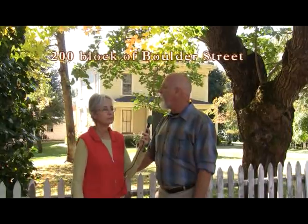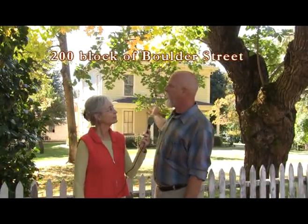Well, we're in front of the historic Marsh House, and Mr. Marsh lived in this area. He had the sawmill across the street, which is my city corporation yard. This is the 200 block of Boulder Street. And so Mr. Marsh lived here in this house. He built two more houses around the corner for his children. Both are about as spectacular as this house. But this just has some very pretty maple trees, and we're just starting to see some colors in them now, and really one of the premier homes in Nevada City.